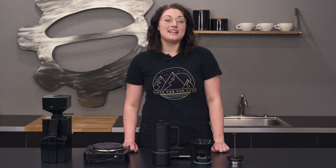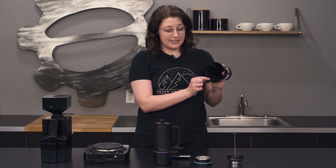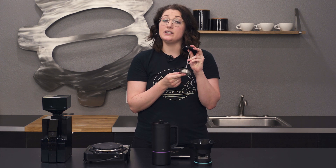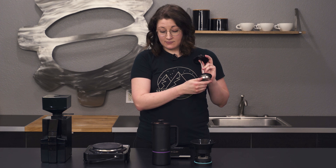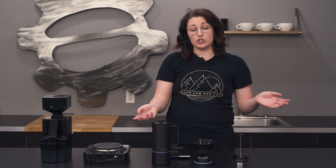Hey, it's Ali with Seattle Coffee Gear and today we're reviewing the Varia Multi Brewer. This is actually a six-in-one type of brewer and it looks like a stovetop espresso maker the way I have it assembled now, but it actually can do a lot more than that. It comes with a pour-over converter — a V60 style that will sit on top — a French press mechanism that you can switch out the screen to use for tea, you can make cold brew, and you can also use it as a kettle. So it has lots of different uses, and I'm going to go over the different assemblies and basically show you what it can do.